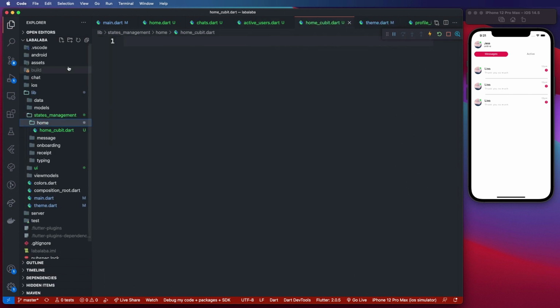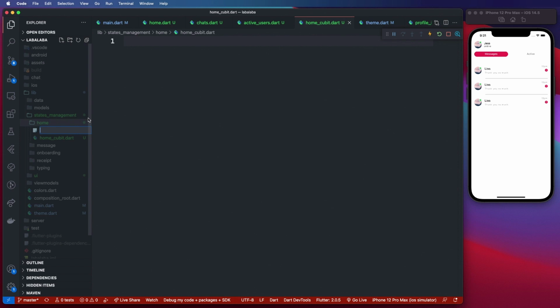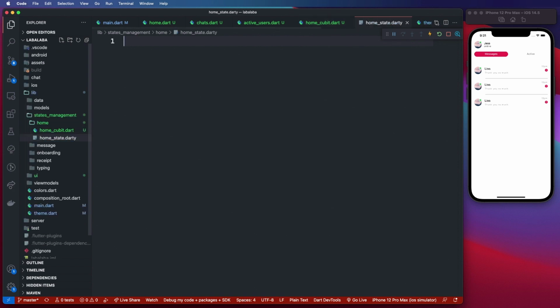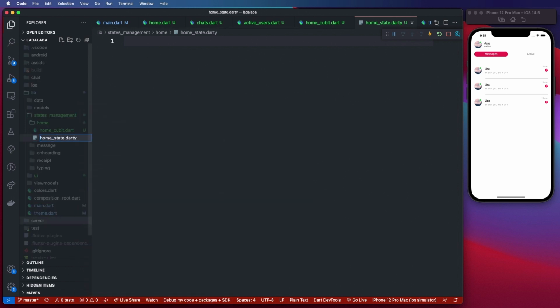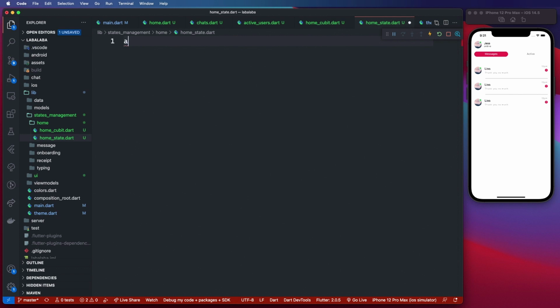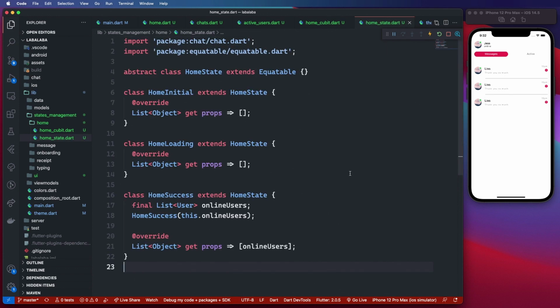I'll also create a home state, and this will be the states, which I'll quickly create here since you guys would have been accustomed to creating the states and the cubit by now.